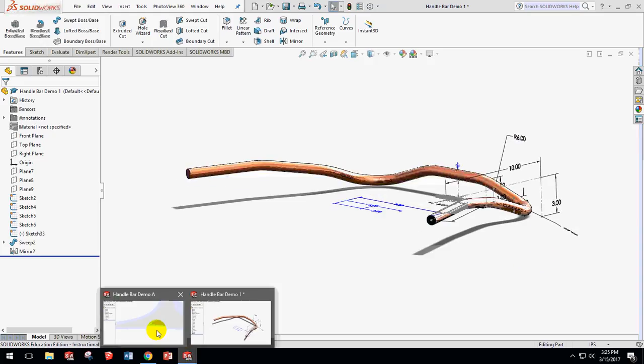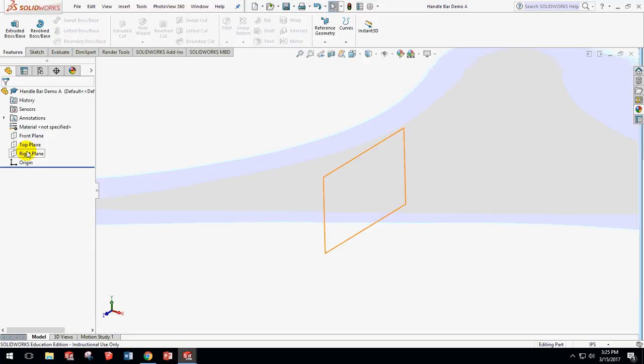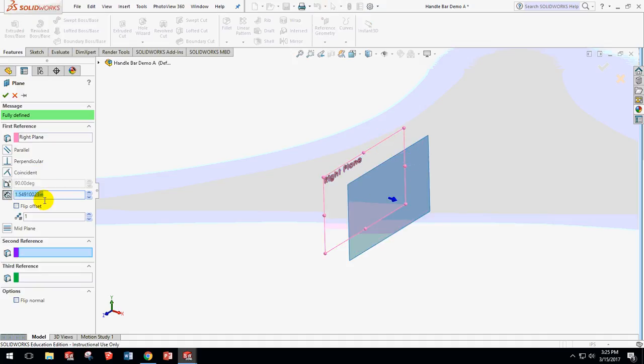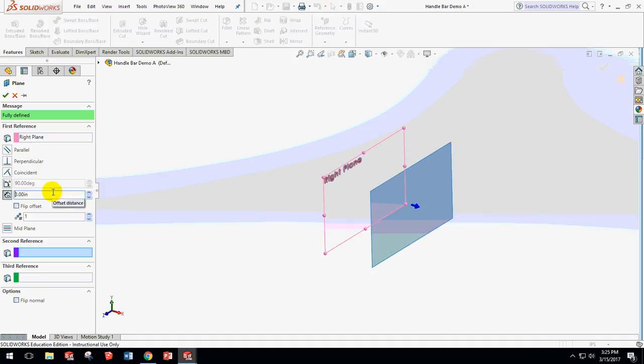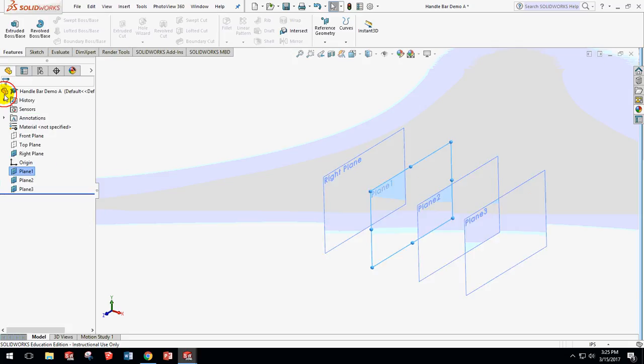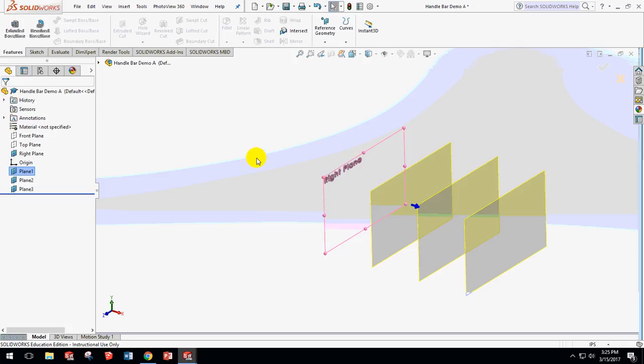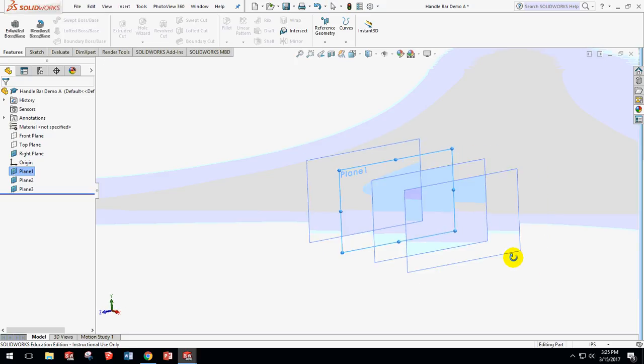So starting in a new file, I'm going to start by just right-clicking and showing the right plane to work with, and then when you see the plus sign, remember that you can create multiple planes by using the control key and a left click, dragging that out, and then I'm going to set this to 3 inches, and then I'm going to have 3 of these set up with that. Okay. Again, the idea is I want to use my right plane to mirror across. I'm going to create the sketch points on these planes and a couple in the top plane to work from when I do the 3D sketch.